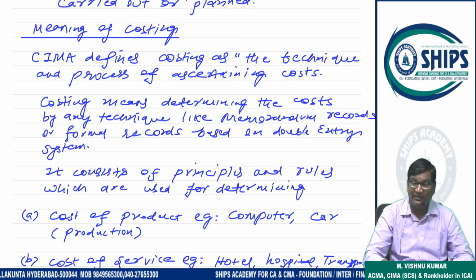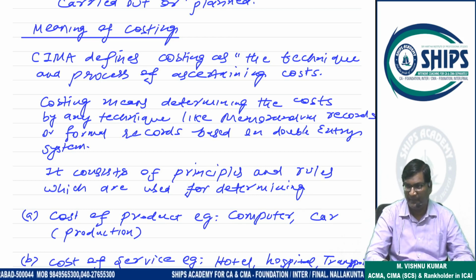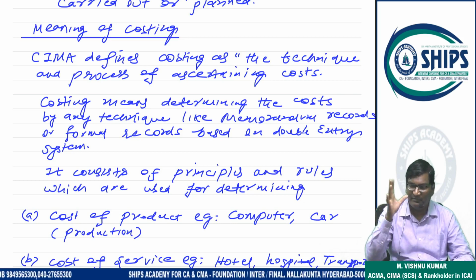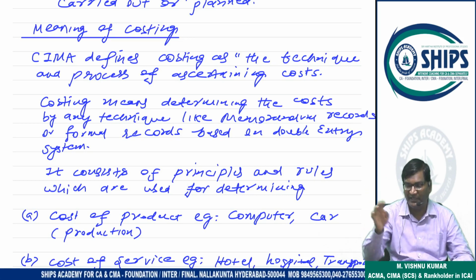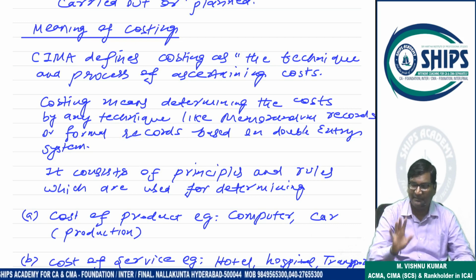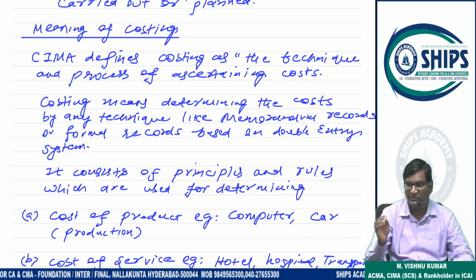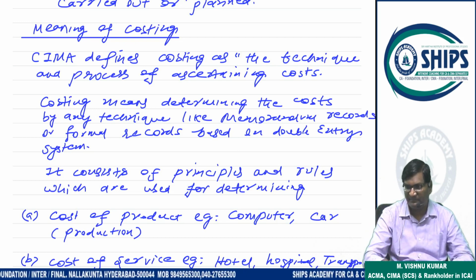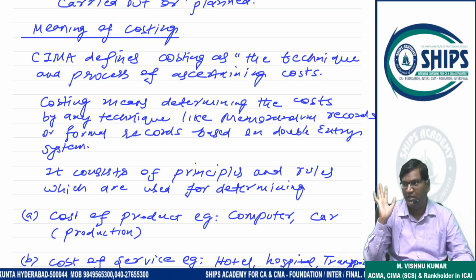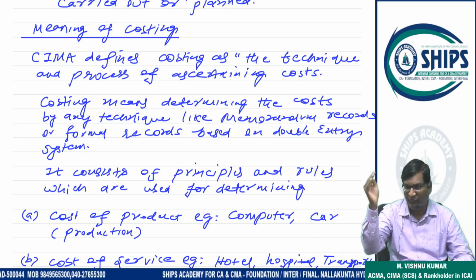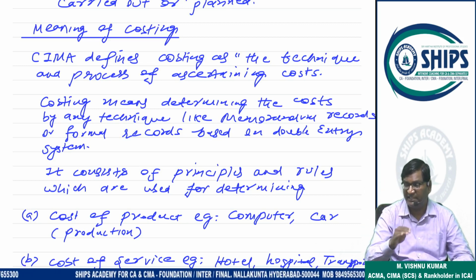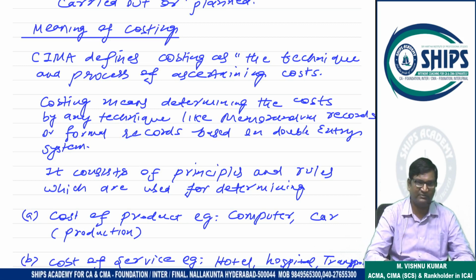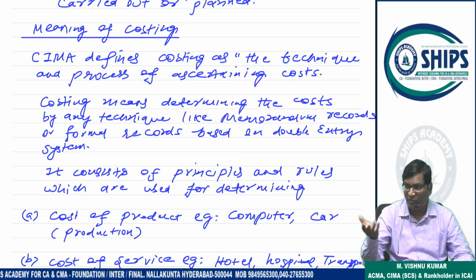For example, one contractor is there. That contractor wants to calculate the total cost of the contract. So in cost accounting, they provided one methodology. The contract account should be prepared. This item will be on the debit side, this item will be on the credit side. So if you follow this technique, you can calculate the contract cost. So that is called what? Technique. Technique means one procedure. So if you follow that procedure, you can calculate the cost. So any procedure or technique, if you follow, from that you can calculate the cost of a product or cost of a service. These techniques can be different for different organizations. For a service organization, it will be different. For manufacturing, it will be different.